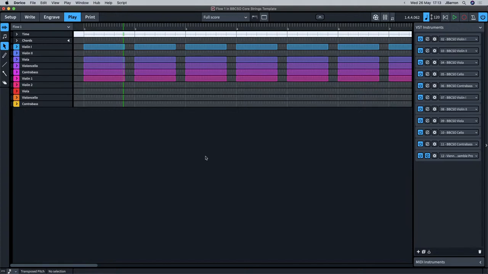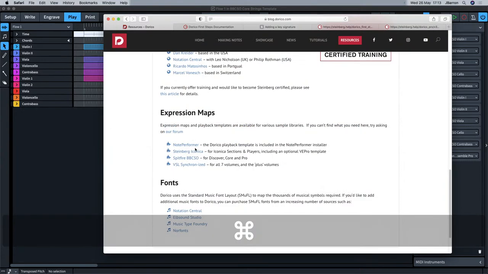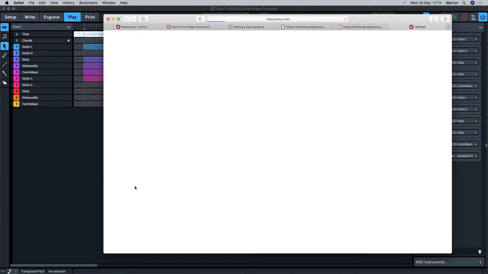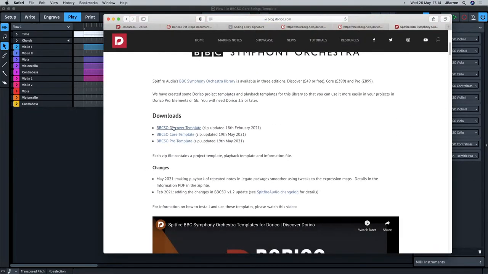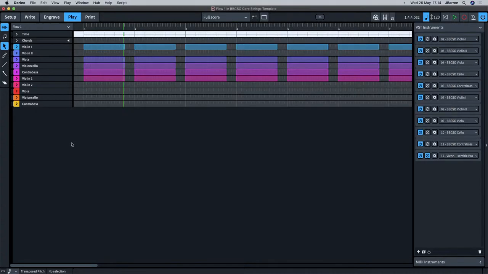What I do try and do with any of the playback templates I make is, because I've had to work out which instruments and which options are available in the expression map, I've then written some documentation for it. So every time you get a playback template from me, there'll be some documentation with it. For example, let's go to the Spitfire one: you'll download a zip file, and in the zip file will be an information page, kind of like a readme, which will list things like which options are available or not, which instruments are available or not, and how some of those work, so that you can get the best out of it. But I don't know if there is one for HSO, apart from the HSO manual itself.